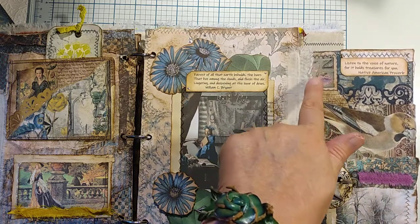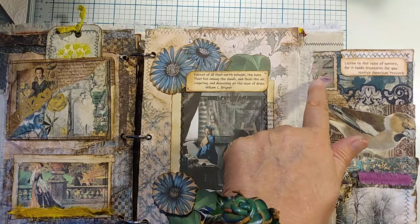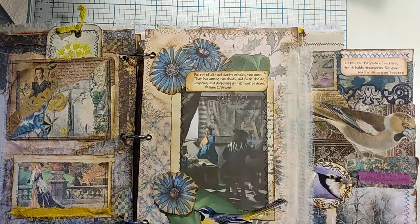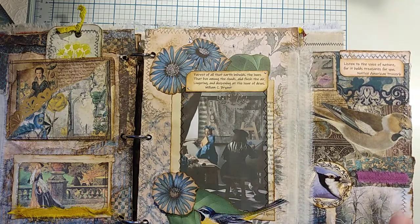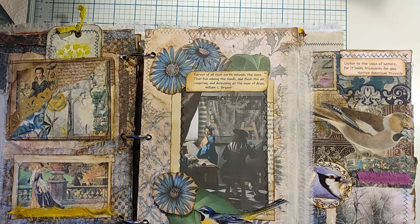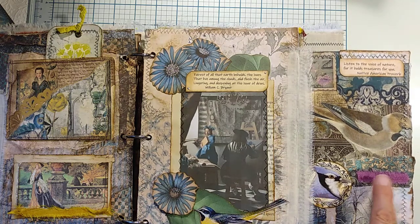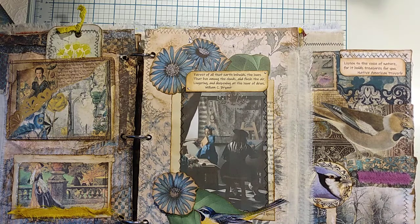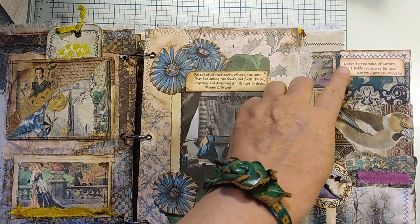I wanted to play off this thistle stamp up here. You can barely see it, but it's a purple thistle. I wanted to pick up that tone a little, and it plays nicely, even though this is more of a violet and this is a little bit more fuchsia. And I put a quote up here.